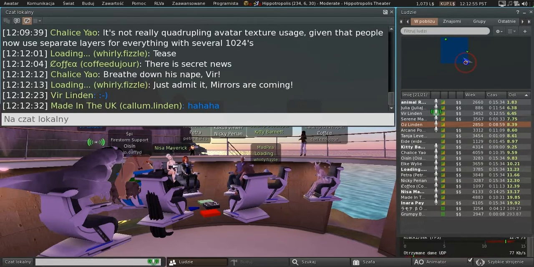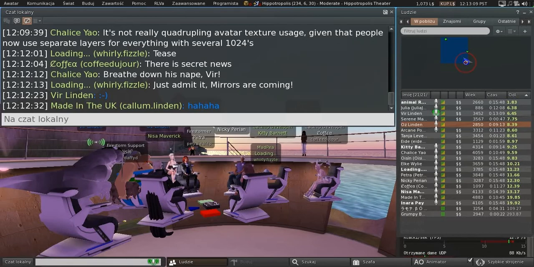We've still got a handful of viewer side bugs we need to look at, and we need to finalize all the information about costs. You know, what's the land impact for Animesh objects and that sort of thing, any other relevant limits. So we're hoping to get to the point where we can test and hopefully deploy the simulator changes in the not-too-distant future. I don't have a definite date yet.